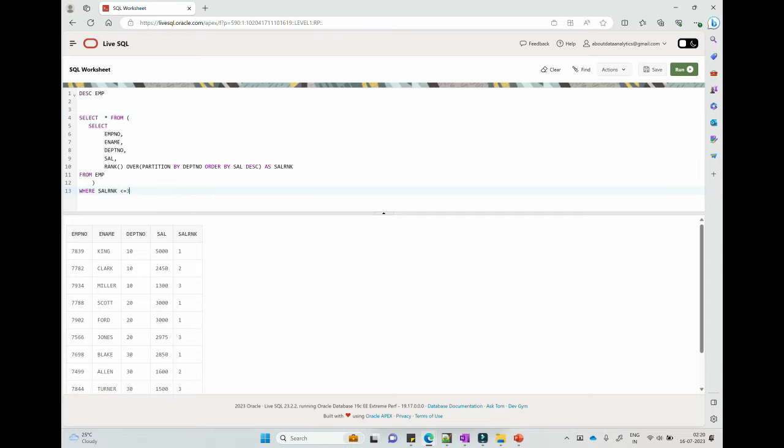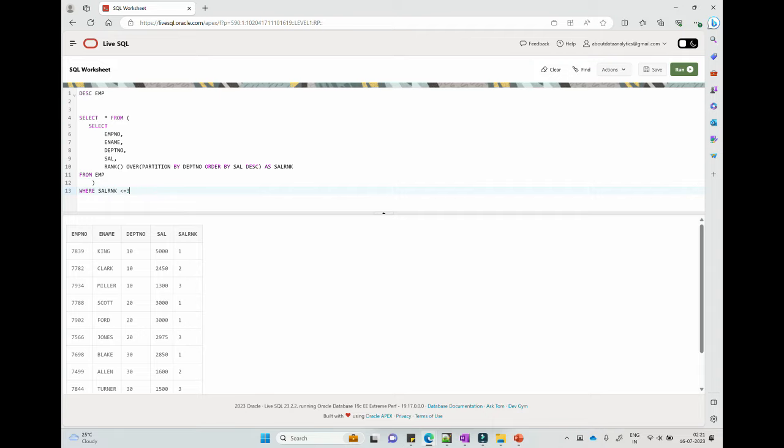And if you look at this rank function, this order by salary, the order by clause is mandatory, whereas partition by is the optional part. Again, it depends on the use case whether you need to use partition by or order by clause. But order by is a mandatory clause. Now these are the rank functions.